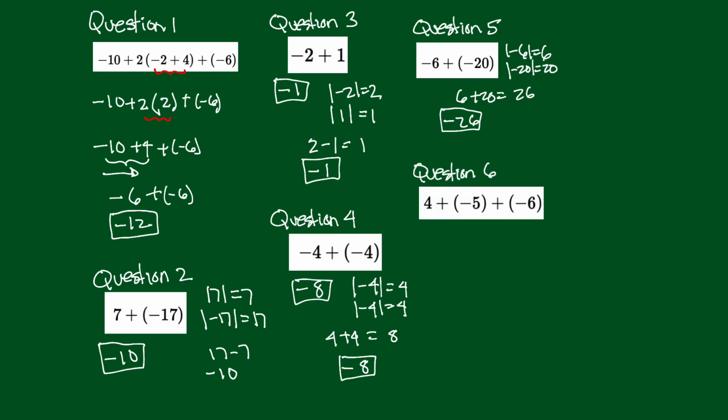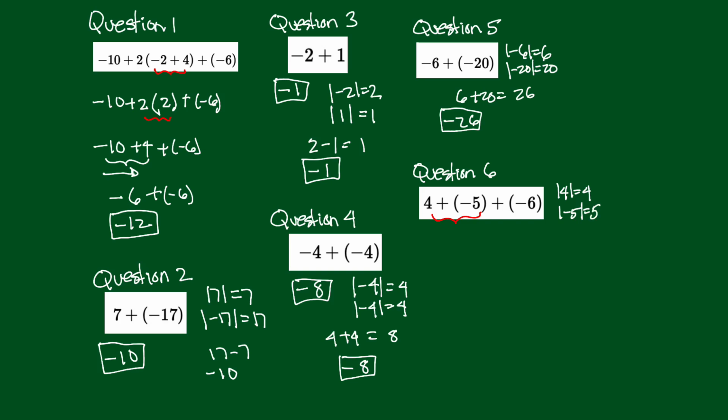Now here in 6, we're going to add three numbers. I've got two additions here. I've got this one and then this one, but I'm going to add three numbers. So I'm just going to go left to right. So as I go left to right, now what I'm doing is I'm adding two numbers with opposite signs. So I find their absolute values. Now I'll do this one in detail here. The absolute value of 4 is 4. The absolute value of negative 5 is 5.